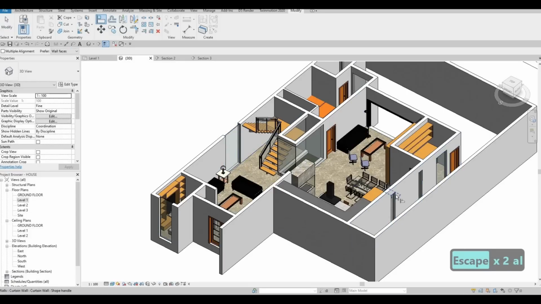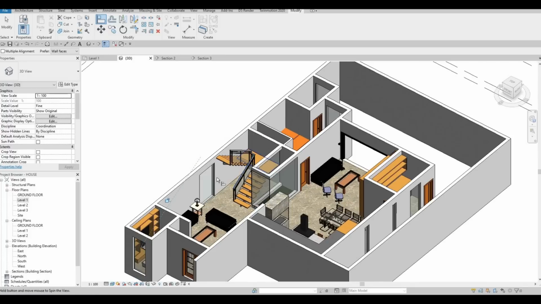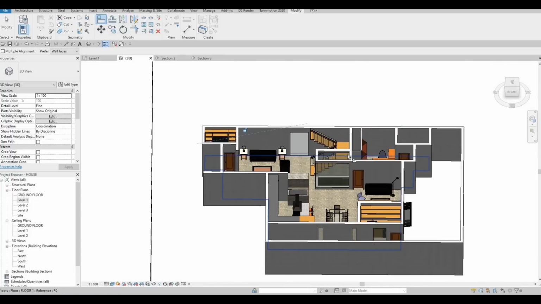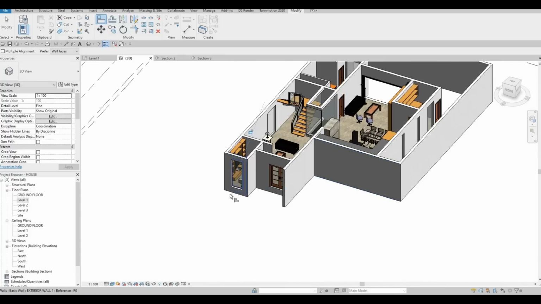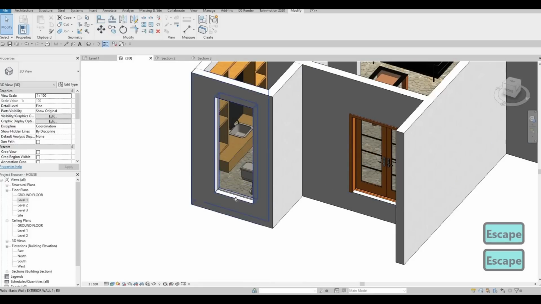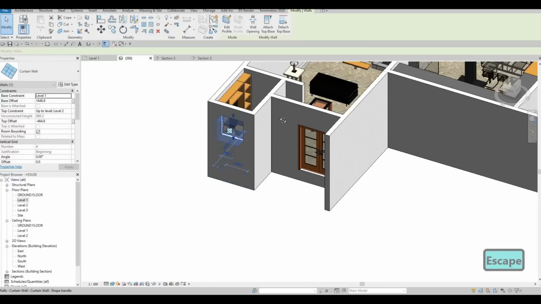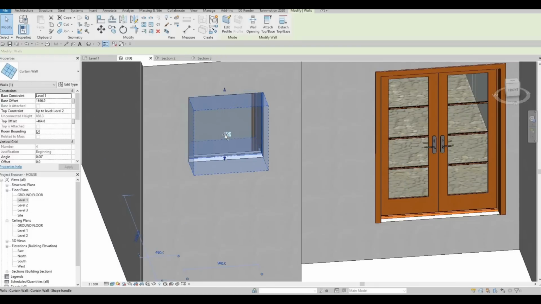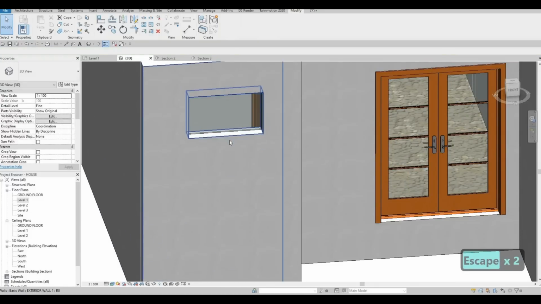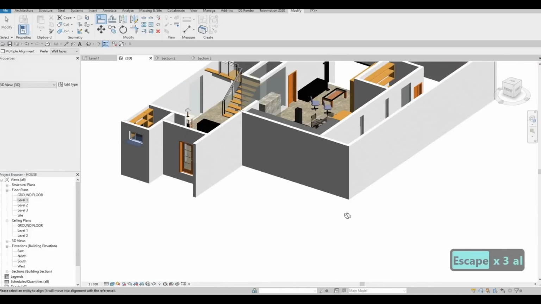So I'm just going to align the top first, and then once we align the top, we can concentrate on which one should we increase or not. So here definitely we need to select the curtain wall so that we could pull it up like that. So if there's a washroom, we need to pull it up like that so that it's the privacy concern.